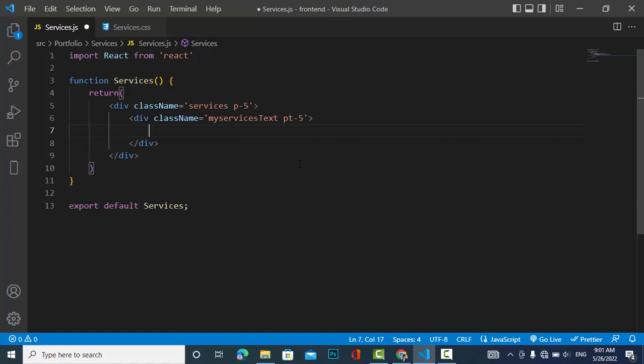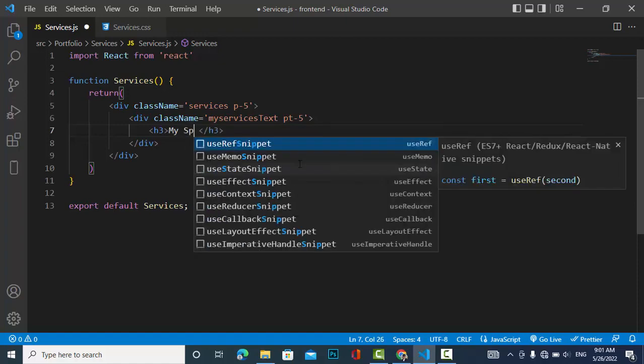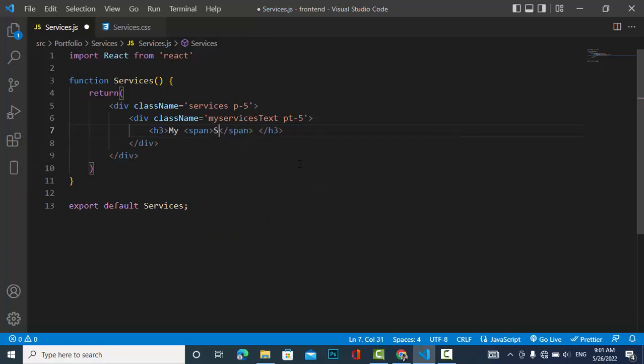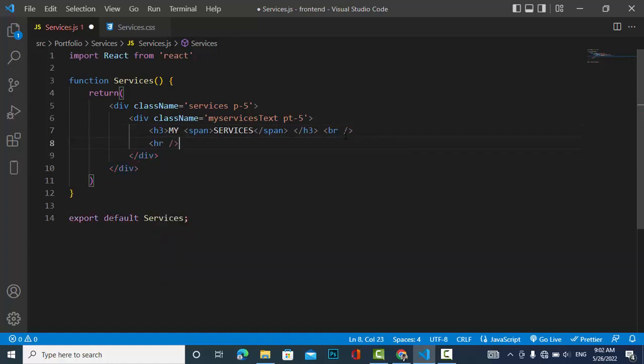So let's write our text here, my, and in a span tag I should write the services because I would like to change the color of services. So take a line under this, and after that draw a line with the HR tag.